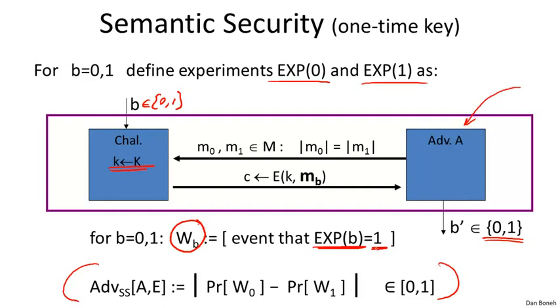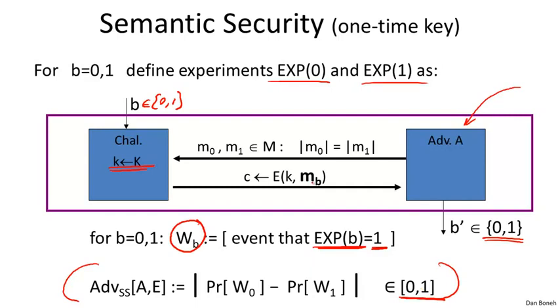However, if the adversary is able to output 1 in one experiment with significantly different probability than in the other experiment, then the adversary was actually able to distinguish the two experiments. Okay? To say this more formally, because the advantage is a difference of two probabilities, it is a number between 0 and 1. If the advantage is close to 0, the adversary was not able to distinguish experiment 0 from experiment 1. However, if the advantage is close to 1, the adversary was very well able to distinguish experiment 0 from experiment 1, and that really means he was able to distinguish an encryption of M0 from an encryption of M1. Okay, so that's our definition.